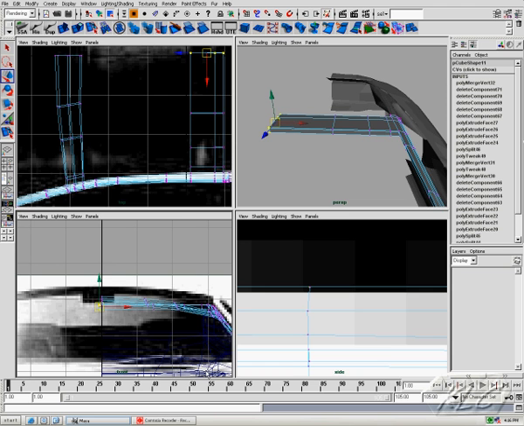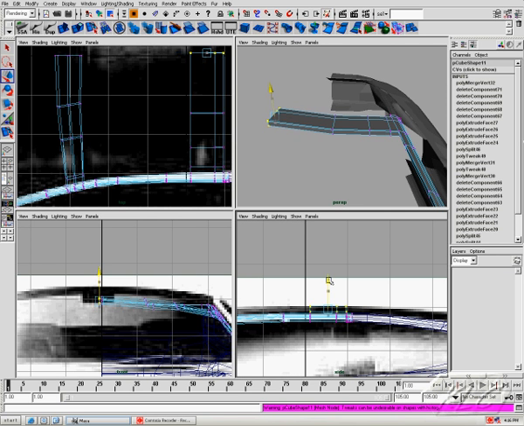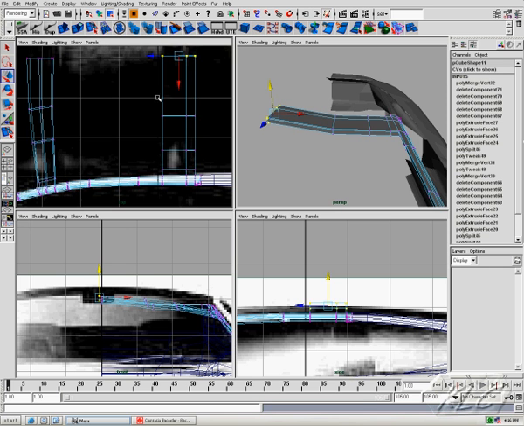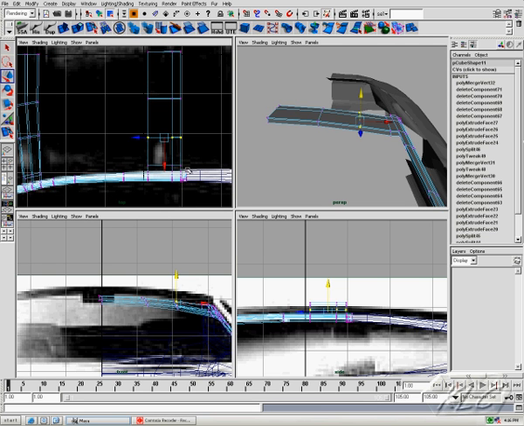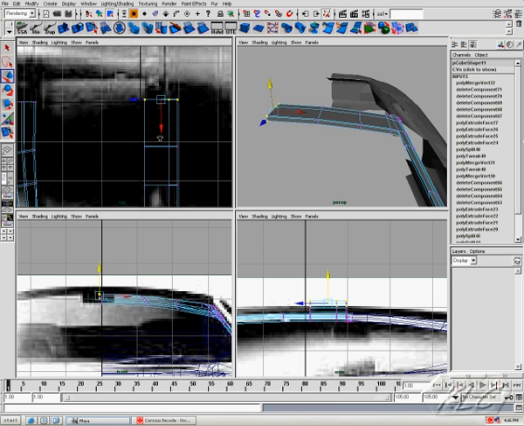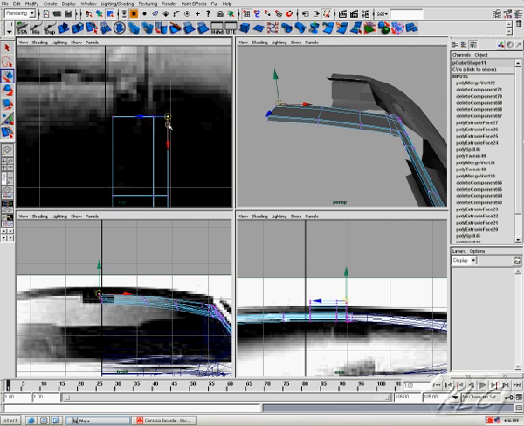Again, we'll rough these out a little bit. Alright, now we'll select these, grid snap these.